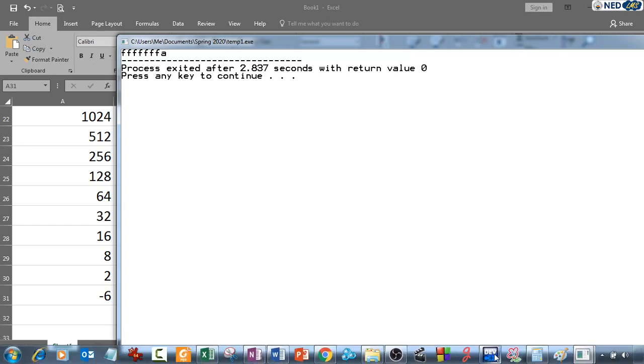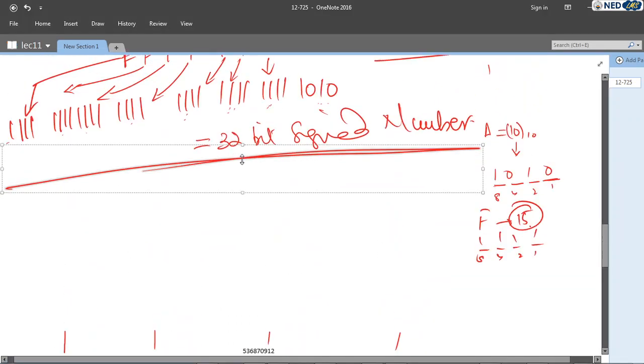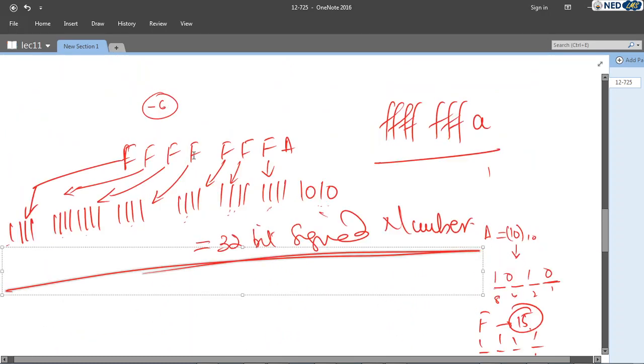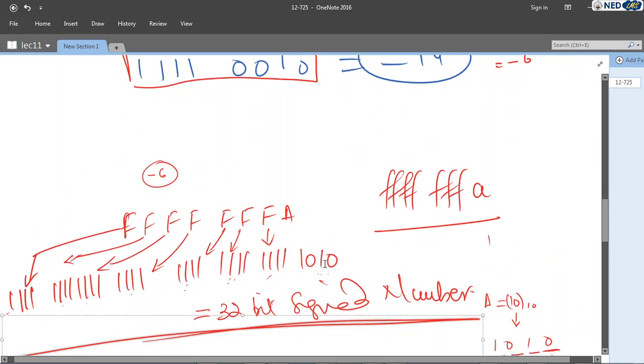There is a really simple way to do this without all this work. This is a very long computation, but for computers it's not that difficult; the computer just represents it as bit patterns. This thing is -6. If we want to convert this bit pattern into what it actually is, we take the 2's complement and add 1. If I take the 2's complement of this, all of these ones would become 0.